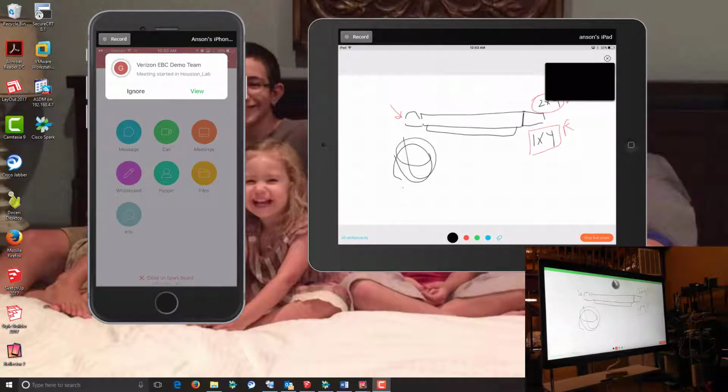I'm going to grab a little capacitive touch pen here, because I like writing with a pen instead. And then now Jack can go ahead and say, you know, I do like that, but I'm going to choose green. I really think maybe we should go a little bit bigger with these. Let's go with 2x6s. That's going to be a little bit more rigid at the end.